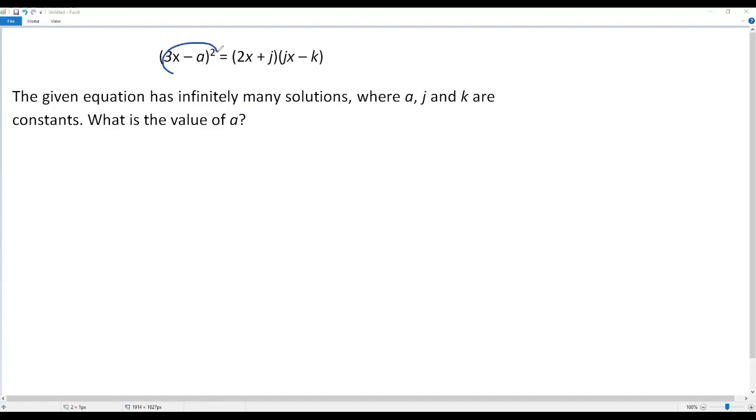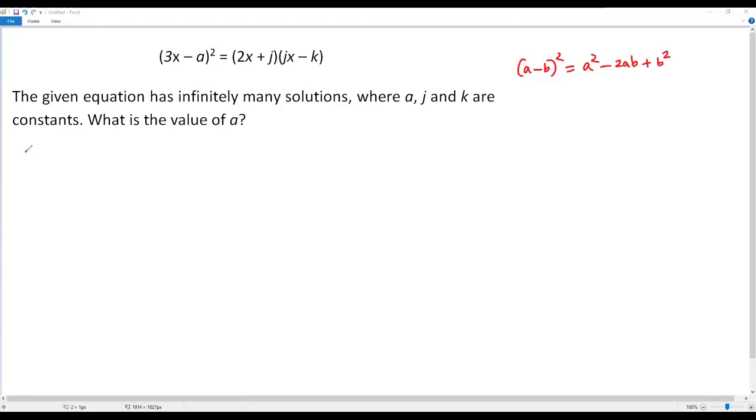Now let me get the expansion of the square of a binomial. For that, I can use the algebraic identity: (a - b)² expands to the trinomial a² - 2ab + b². Comparing this with our expression, in place of a we have 3x, and in place of b we have a. To get the expansion, we plug in 3x for a and a for b in this trinomial. Now let me do it here.